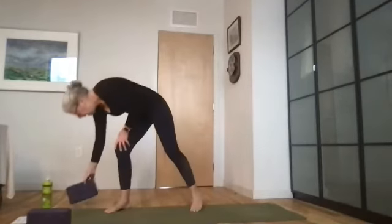And we're going to do, because we were doing those shoulder openers with heart bench, a variation of dancer where we're going to grab our ankle with both hands. So bring your knees together and grab your right ankle with both your left hand and your right hand.